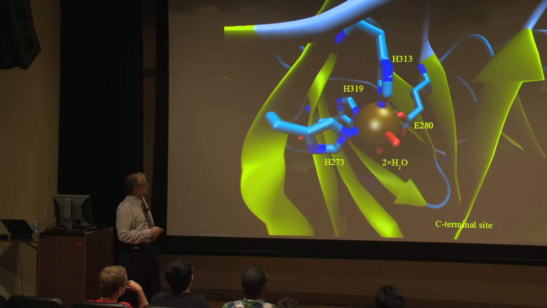Maybe the formate ends up in the wrong site, or why would the product be there if the enzyme tries to get rid of it? Here's the C-terminal site, very similar coordination: three histidines, a glutamate, and two water molecules. No product molecule here.